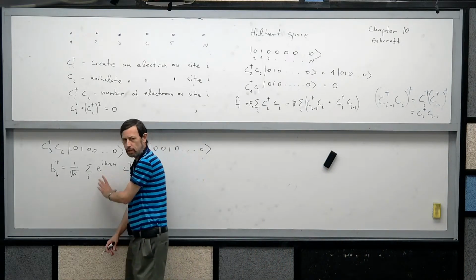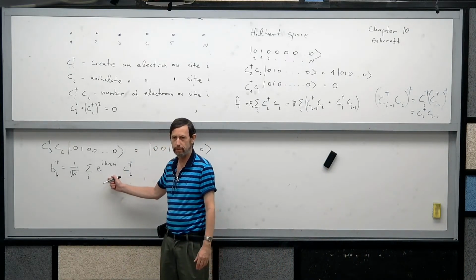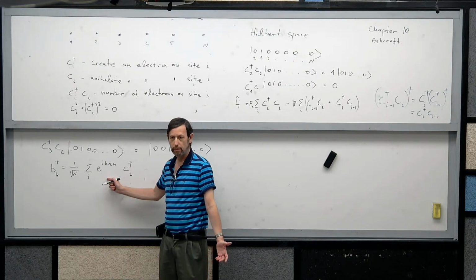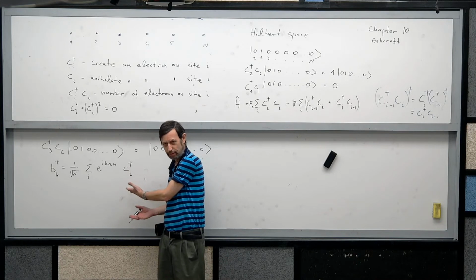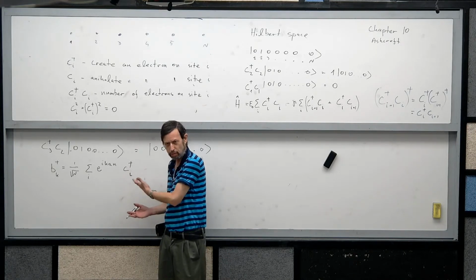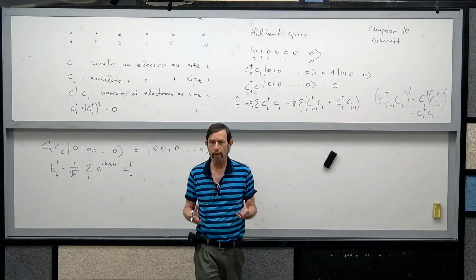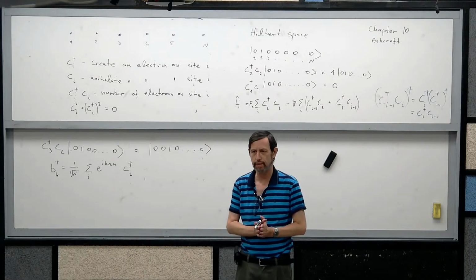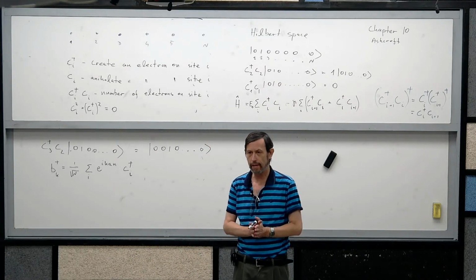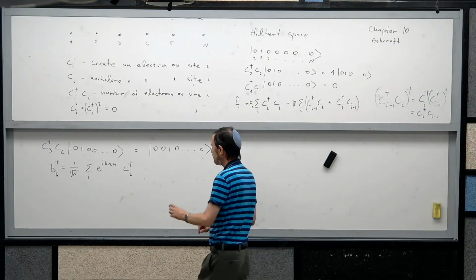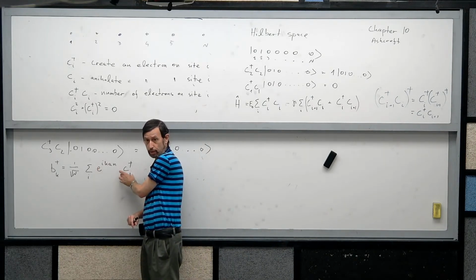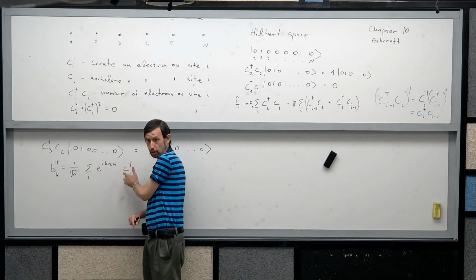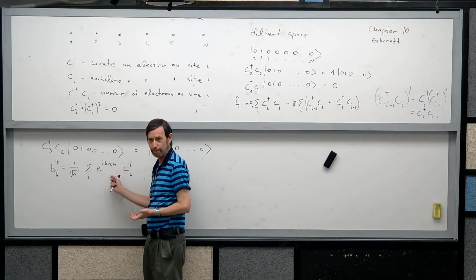So I'm looking at this, and then you can come and scream at me: from where did you bring this strange structure? But look at it. What do I have here at the end of the day? All I have here is a scalar times a creation operator, and a lot of terms of it, n terms.